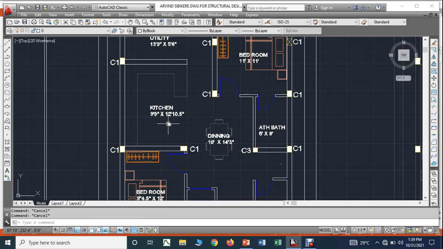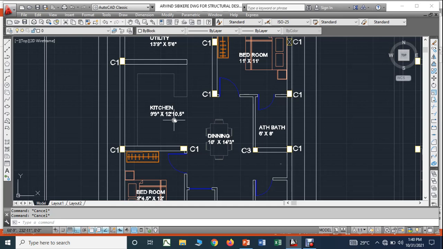And this 12 feet and 10.5 inches represents vertical. The first dimension will always be horizontal. The second dimension will always be vertical. Again I am repeating.